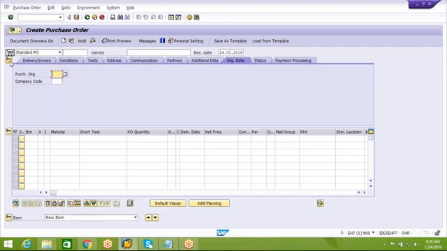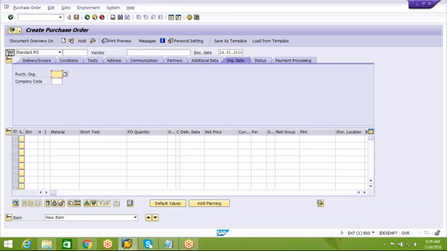Because here we have two options to work with WM: one is centralized, another one is decentralized. From the PO end, we cannot do anything. From inbound delivery onwards, we integrate with EWM. From PO, we cannot integrate.